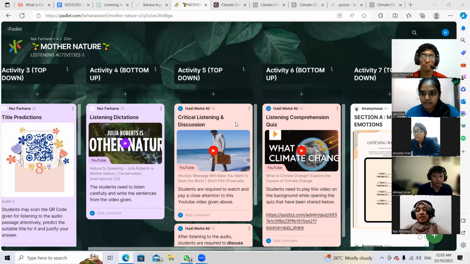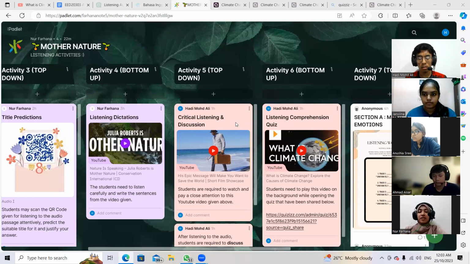So my name is Farhana. I'm in charge of activity 3 and 4, which are the top down and the bottom up. My first activity for top down is title prediction. The teacher will give the students the Padlet link, and the students will access the Padlet and scan the QR code for the audio. There are 3 audios given.